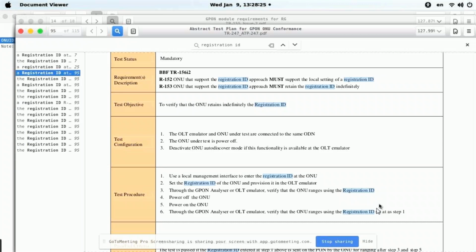So for our implementation, we could get the registration ID every time from the ONU, and that would still be in accordance with the specifications, because the specification does not say that we should not get the registration ID each time. So I think we can solve it that way, but again, it's open for discussion.